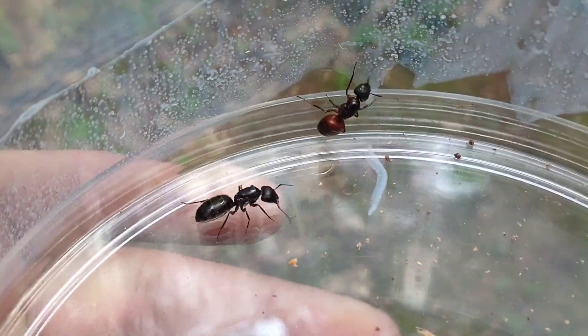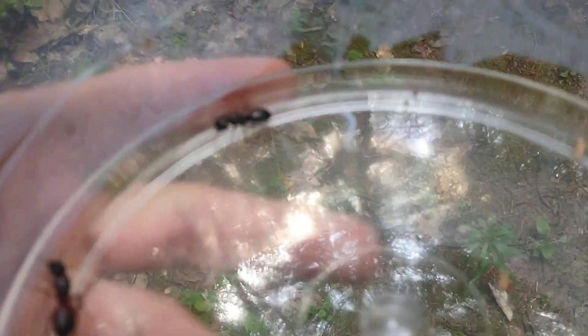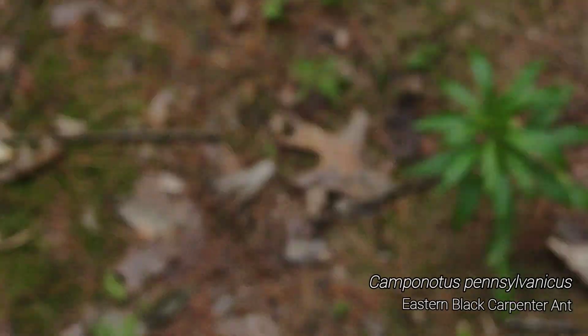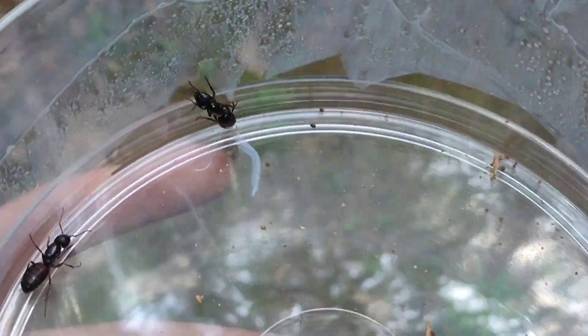I'm not gonna spoil what we're here looking for, but it's exciting - there's some good stuff in this forest. There has not been a Camponotus flight probably for two or three days, maybe a little bit longer, but that doesn't mean we can't find them. Breaking into rotting logs and peeling bark is working, and we've got two species: Camponotus pensylvanicus, the classic, as well as Camponotus chromates, which have a little bit more red. We're gonna get these queens tubed up - this is a very temporary collecting setup.